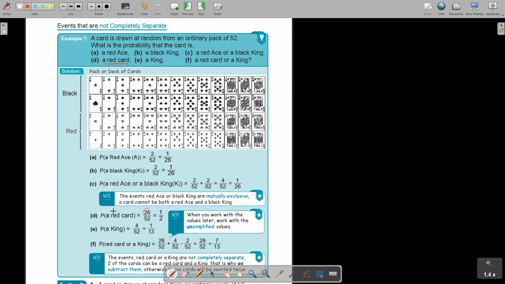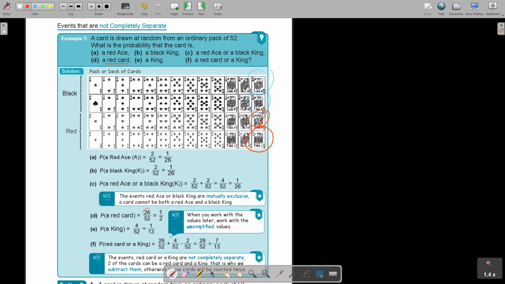And then I ask you, what is the probability of a king? Now, if I look at the kings, here are the kings. Okay, there's 1, 2, and let's just do it like that, because I think that's in black. So it's 1, 2, 3, 4. Can you see? There's 4 out of 52.